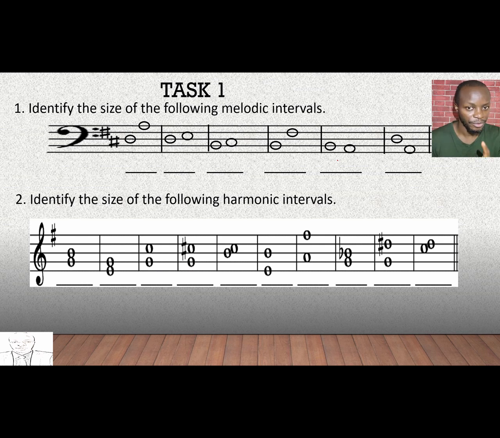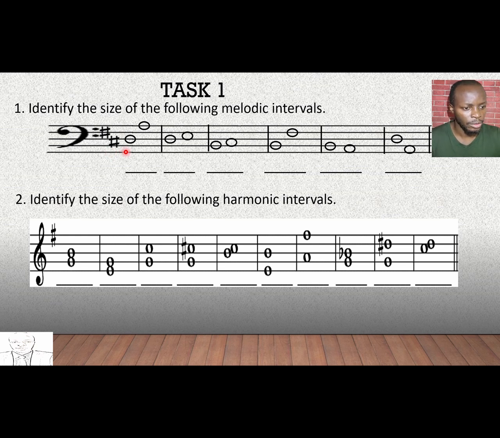Also, it's very important to note the staff you are working with. So the first one, the exercises are on the bass staff. I have done a video in the past bordering on music notation where I discuss the staffs and some musical signs for music notation, so you can check up the video. And we have 2 sharps, so it means the scale of D major or B minor.